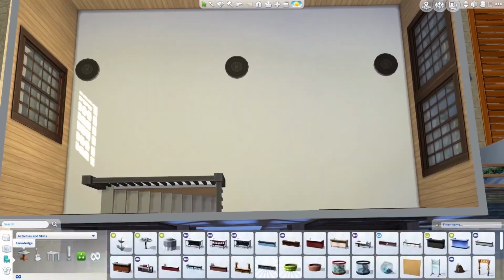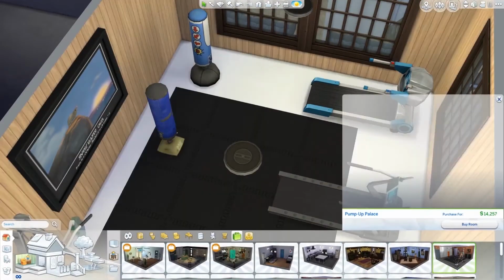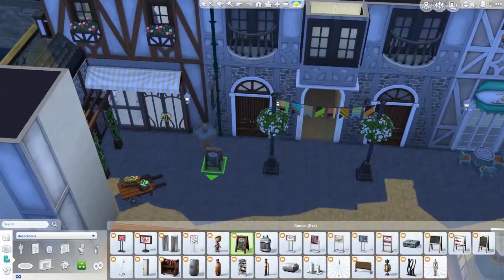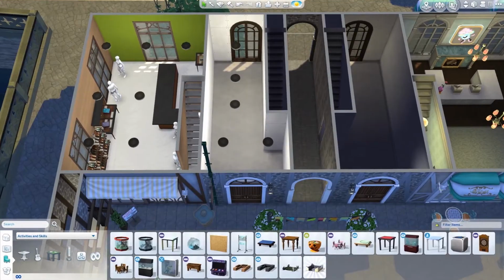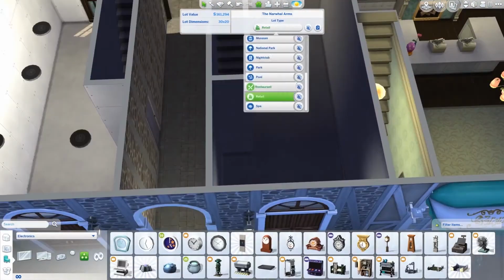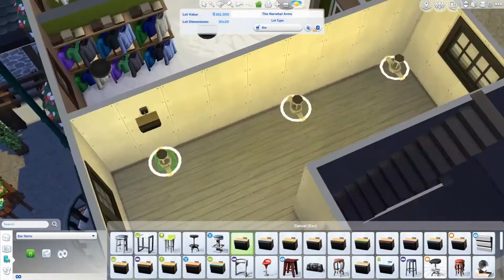So yeah, here on the top floor is basically a mix of a lot of athletic equipment, just so if you want to buy them, you can buy them. All of that is set for sale. The lot is classified as a shopping lot, as a retail lot. If you want to, I guess, make it only a cafe, you can. If you want to make it a bar, you can. So yeah, this is the bar aspect of the build.